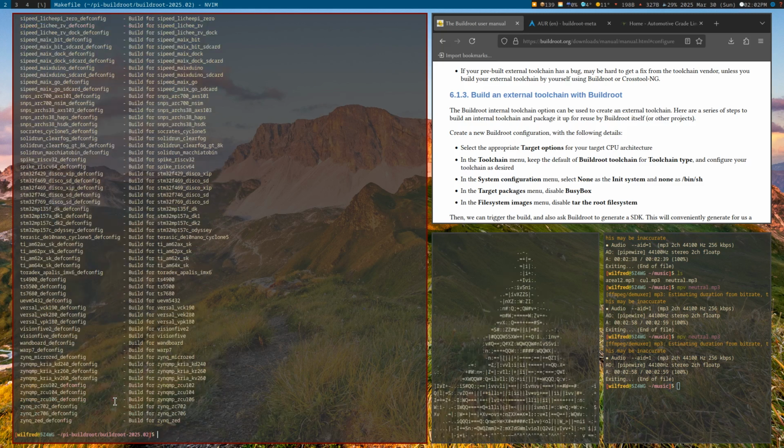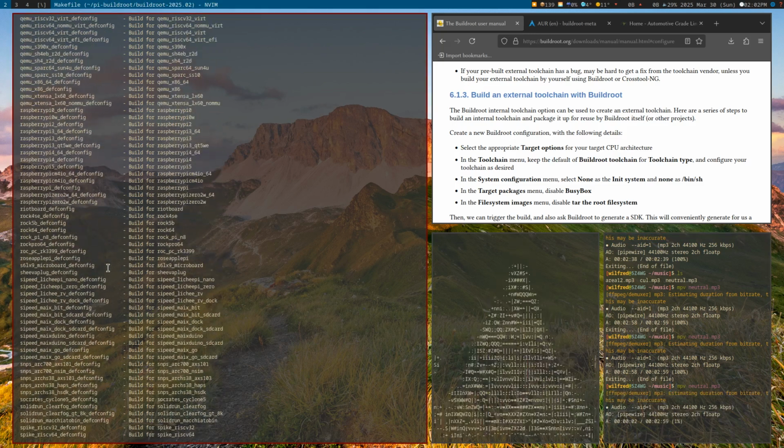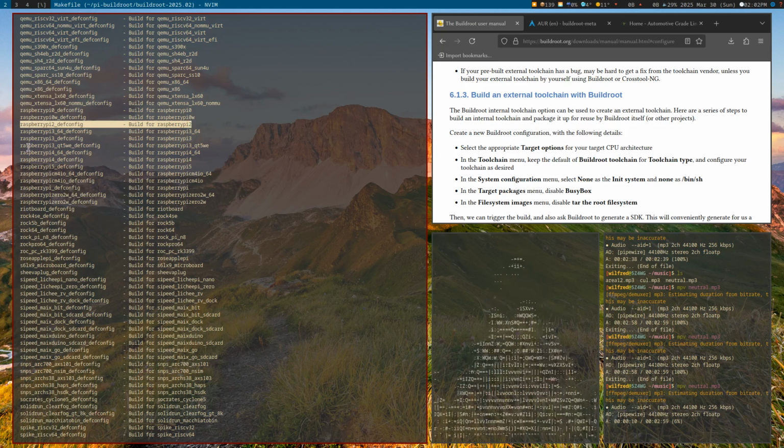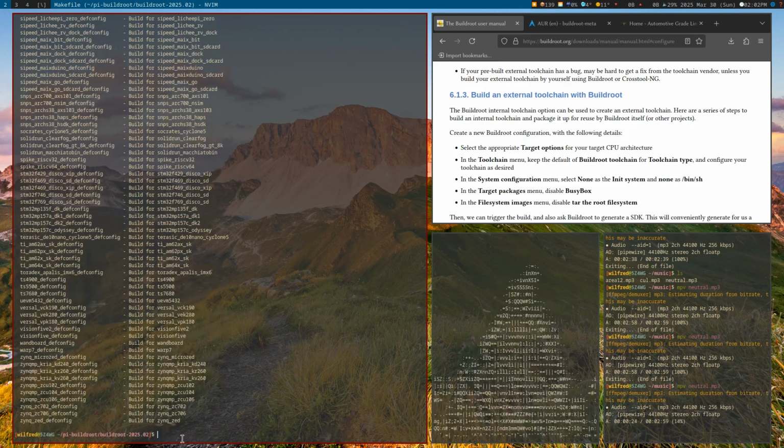So from this list, you quickly check up here. This is my configuration. So raspberrypi2_defconfig. That's the build for the Raspberry Pi 2. So make raspberrypi2_defconfig.